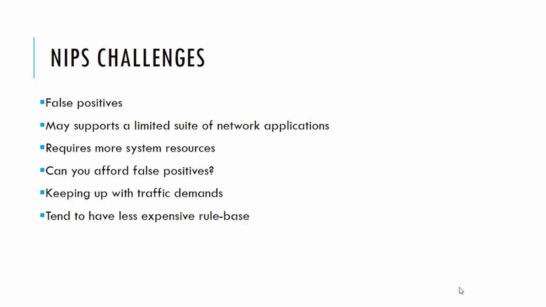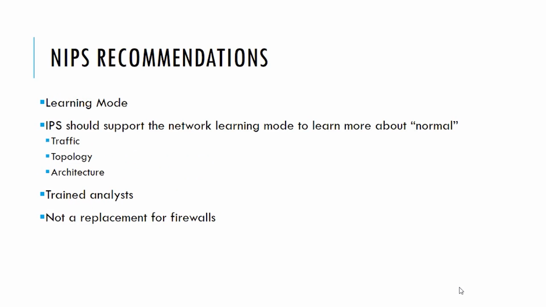We tend to have a less expensive rule base. We tend to have a rule base that acts at critical situations only, to take actions and to stop this traffic or this packet from being transmitted. So the rule base should be more accurate but less expensive than the rule base of the IDS.